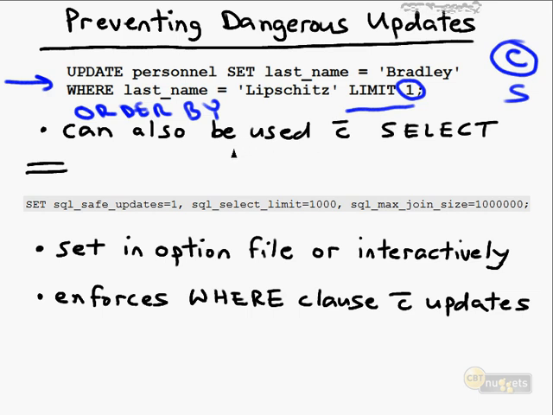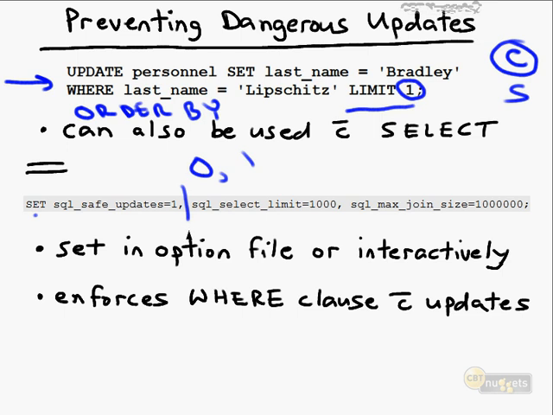Now, a more permanent option is the SQL Safe Updates option. Now, you can set the Safe Updates flag. It's binary, 0 or 1. 0 is off, 1 is on, and Safe Updates are off by default. You can set this in your MySQL option file such that each time the server starts, Safe Updates are automatically enabled globally. Or as you've come to expect, you can change server variables at runtime by using the SET statement. So we would simply say SET SQL_SAFE_UPDATES = 1, and then for the duration of your session, you would have Safe Updates on.